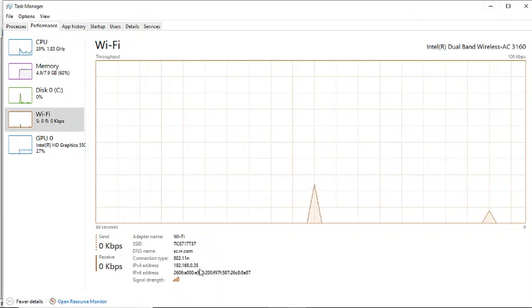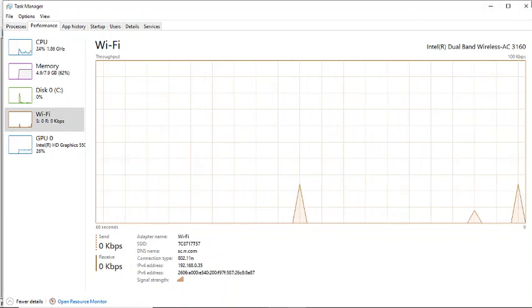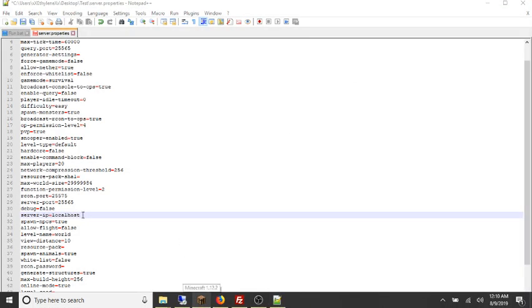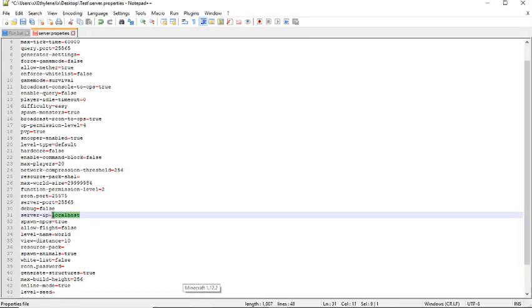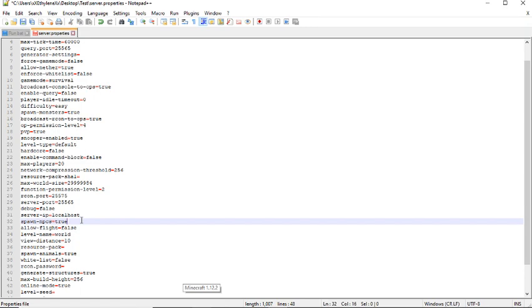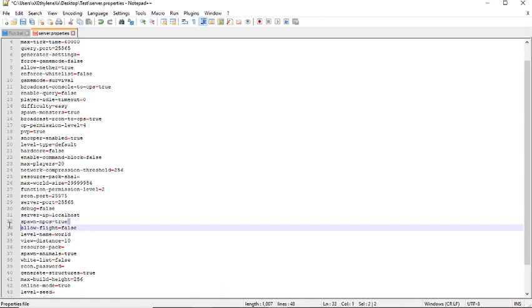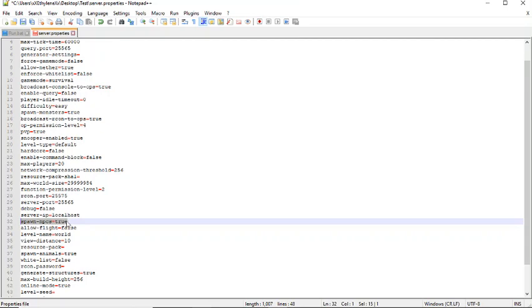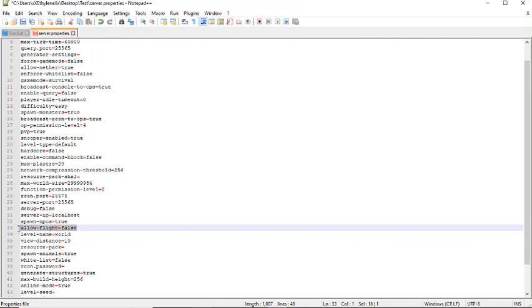Whenever you type in localhost, basically it binds to whatever your computer's IP is, because they can change. You can change NPCs here or make them so they spawn. Allow flight: you get kicked if you're in survival, say you're using a cheat client. If you set this to true, it's Spigot's own anti-cheat. If you're in survival and you're flying and you're not supposed to be flying, it will kick you.